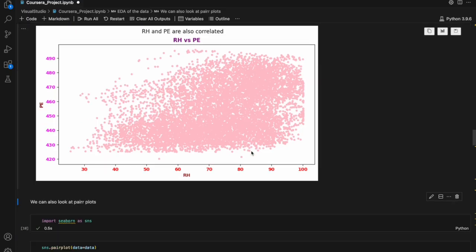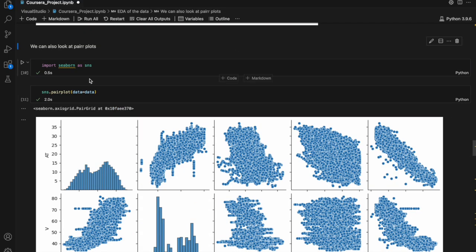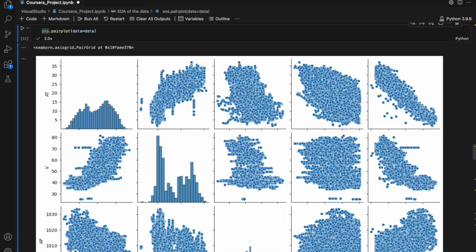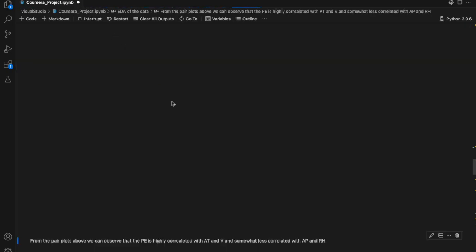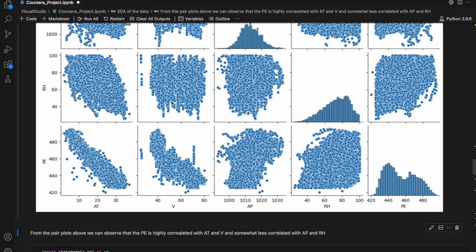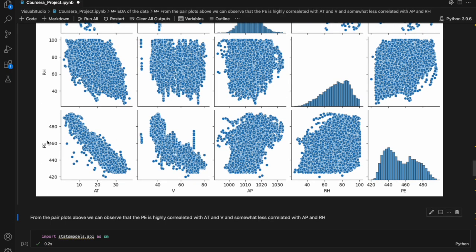Now we can also do this EDA using the seaborn pairplot. We'll load the library seaborn, and with the pairplot you can observe the same. We can see PE versus AT, PE versus V, PE versus AP, PE versus RH, and the distribution of PE.